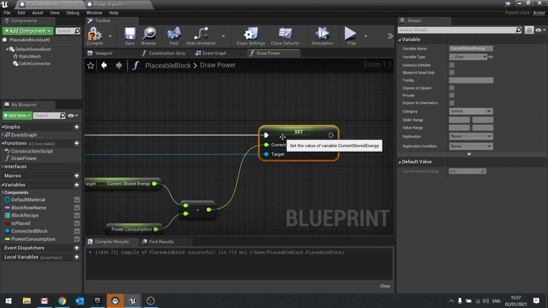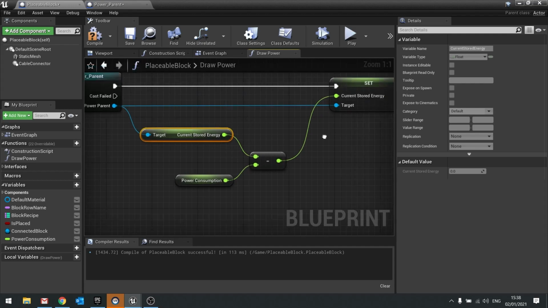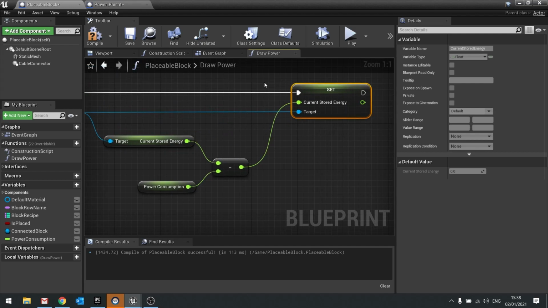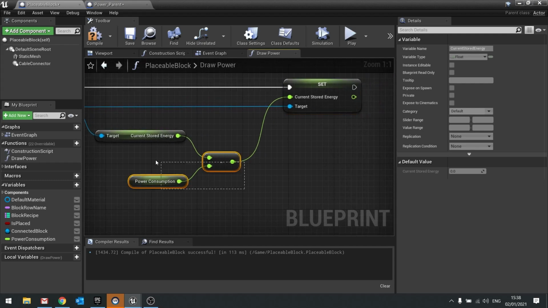So it's pretty basic, but there's still work to be done on it because we may have an issue where we're trying to take away power and we don't actually have the power, forcing this number to go into a negative, which is not possible. You can't have negative power. Also, we want to make sure that when we do that, we're not taking the full amount of power, we are capping it. So let's first of all do a check to see if we actually have any power to take away and whether or not we can actually take it away from the full value.